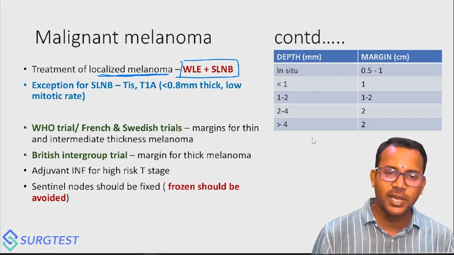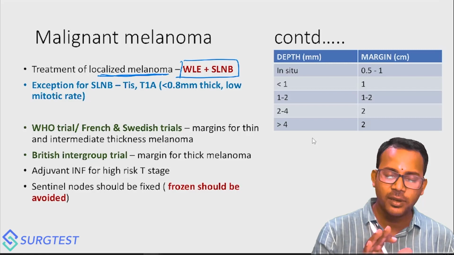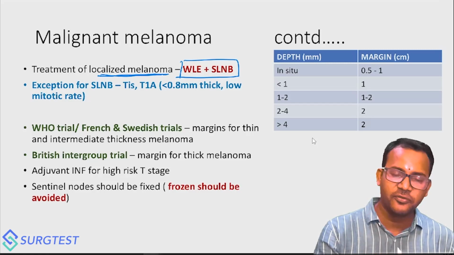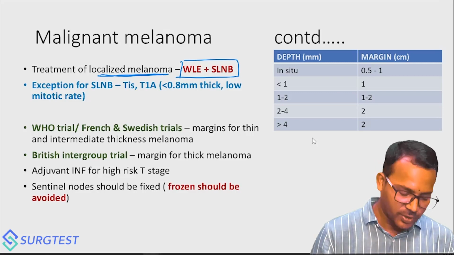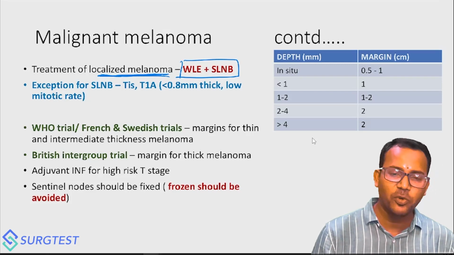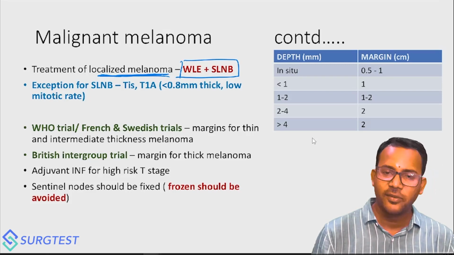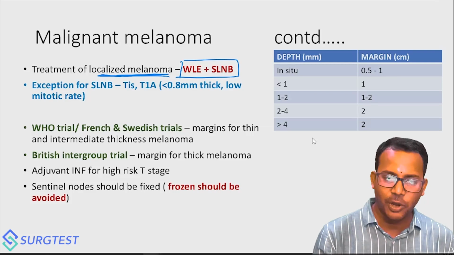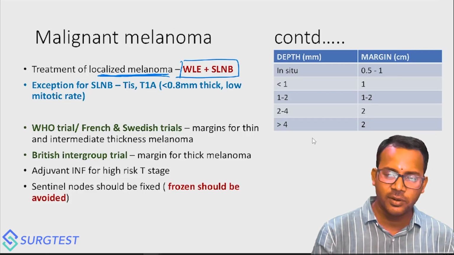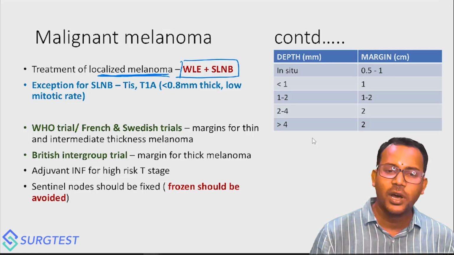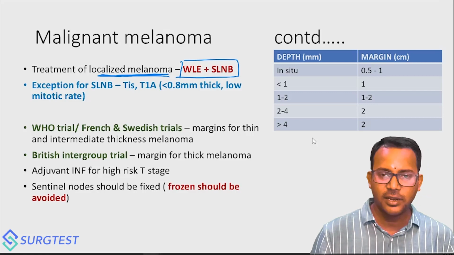Okay, that means to say, clinically you have not found any nodes and the lesion appears restricted only to the skin, and you have found it in your biopsy. So this makes a localized malignant melanoma, and the treatment would be wide local excision with a sentinel node biopsy. Why wide local excision? Because you have taken just a biopsy with just some 1 to 2 millimeters, so you will have a scar. For this scar, you have to do a wide local excision with a sentinel node biopsy.